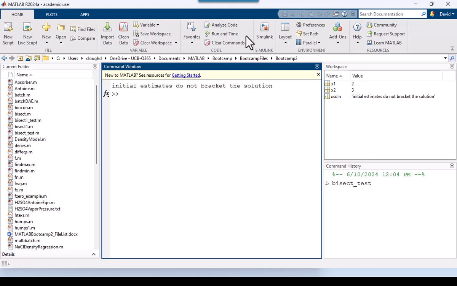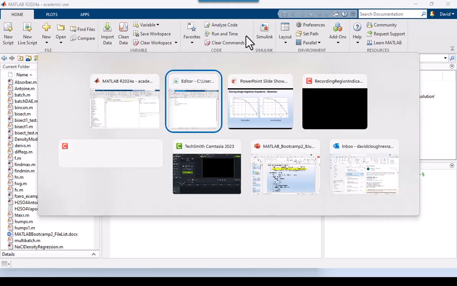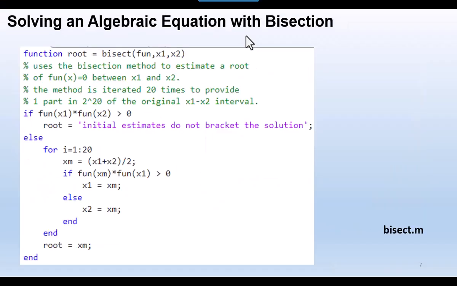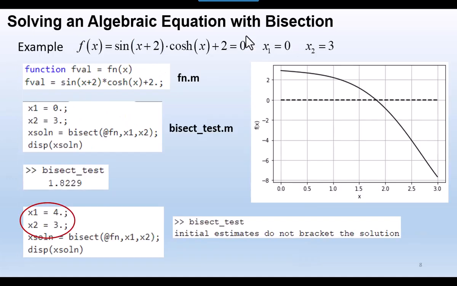And let us come back over to the slides and review up to this point. So this is our bisect function that we went over and commented on. And then these were the illustrations of finding a root for the solution between 0 and 3.